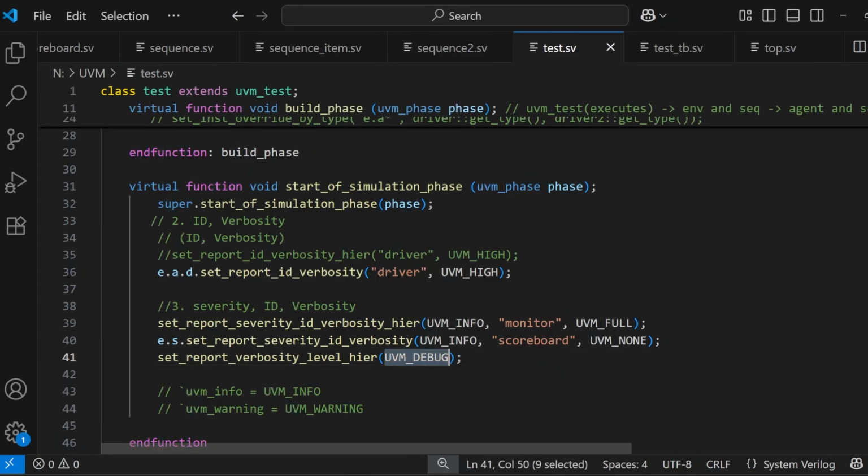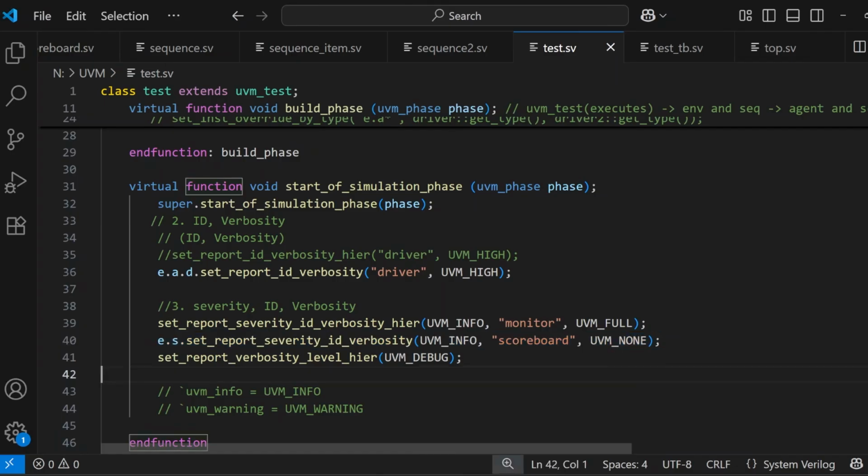So it will just raise the threshold to the value of 600, and all the UVM info messages are supposed to get printed. Right above this, we have a verbosity override for the scoreboard, in which we are replacing the verbosity threshold with UVM none, and because of that, one of the messages inside the UVM scoreboard is not getting printed.